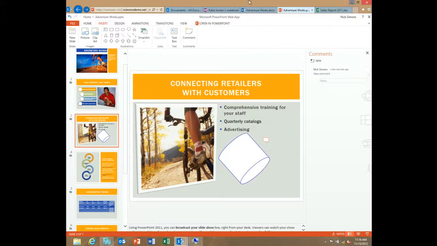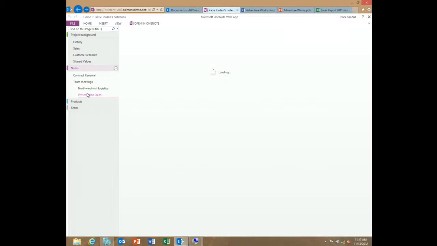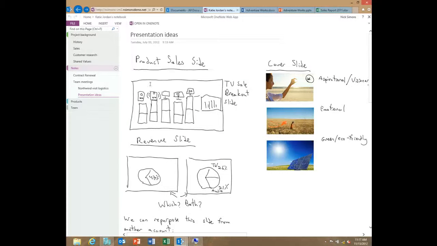The last thing I'm going to do is move over to OneNote. One of the things that we got a lot of requests for was the ability to do ink in the OneNote web app. This release, we're delivering on being able to view ink in the OneNote web app. Unfortunately, we did not have time to add the ability to do the inking. So if I go to presentation ideas, load it up, this is all ink here inside the OneNote web app. Again, HTML, JavaScript.